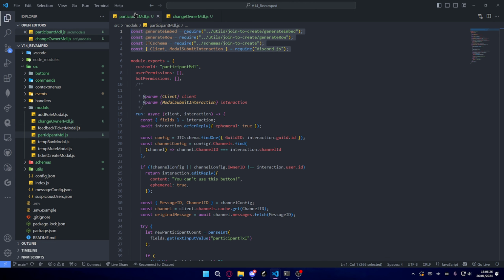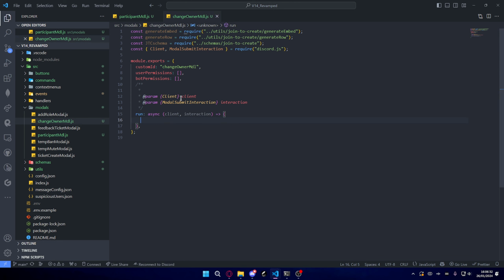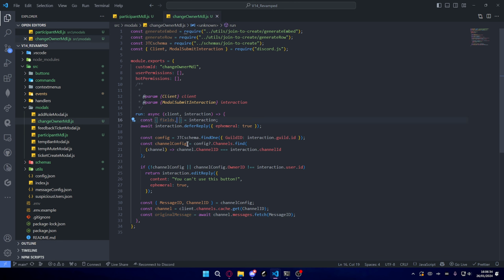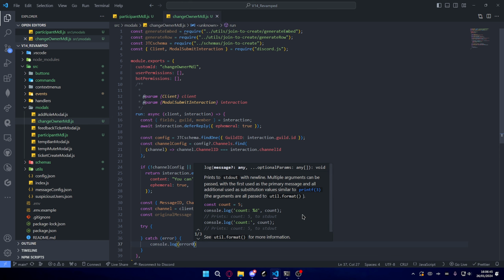So then now we'll go ahead and copy all of this. But we import guild and member from the interaction. We're gonna go ahead and open a try catch. We'll go ahead and console.log error.